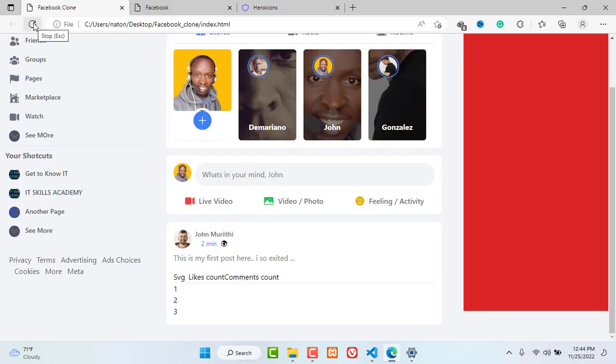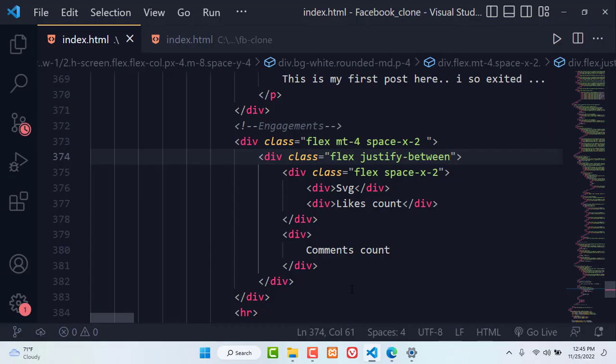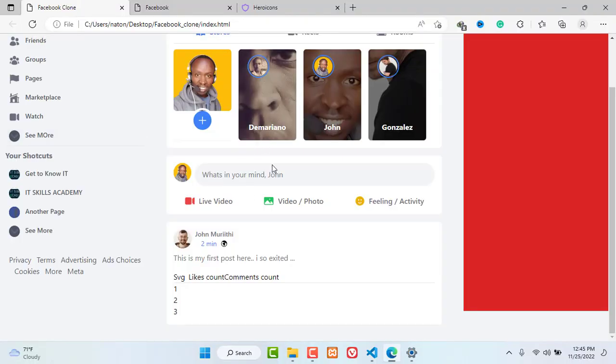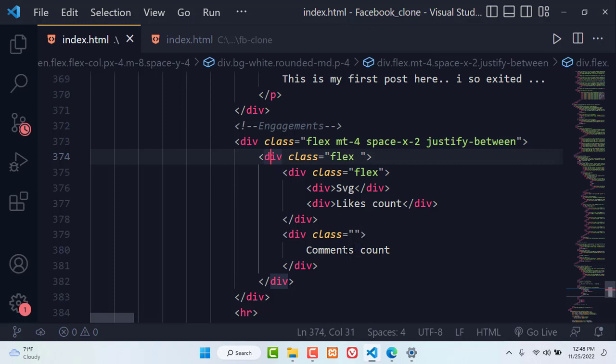And okay, that one still won't go to the very end, because even if we come and add a class here of justify end, okay, that one still not working for us. Oh, sorry, this one we should have it outside.